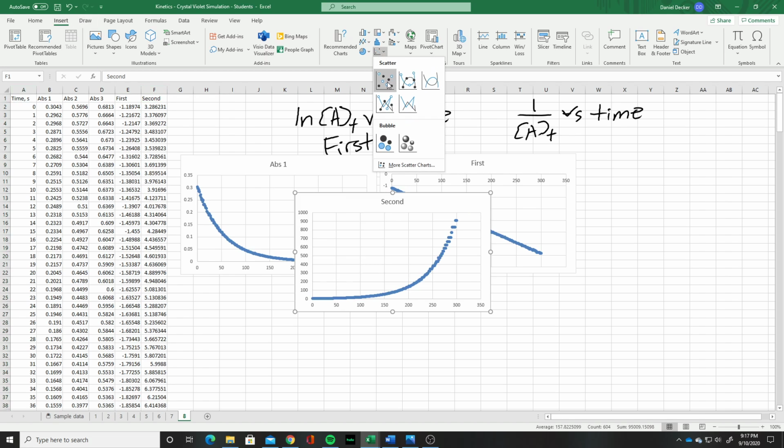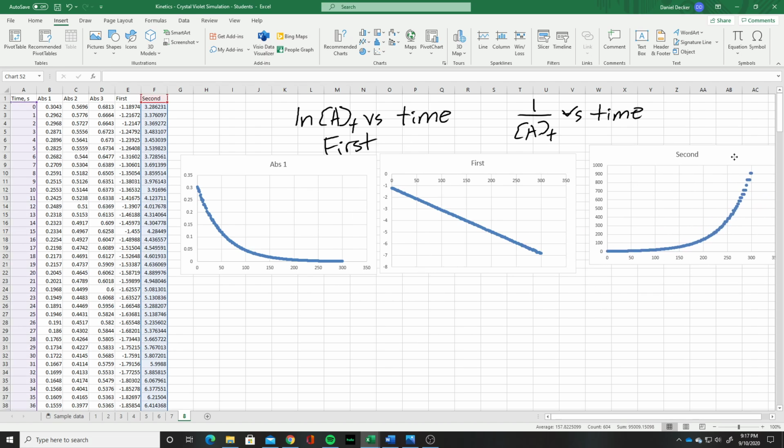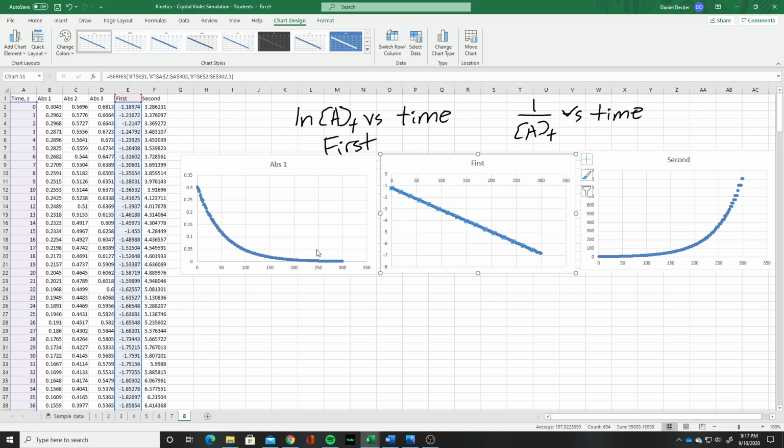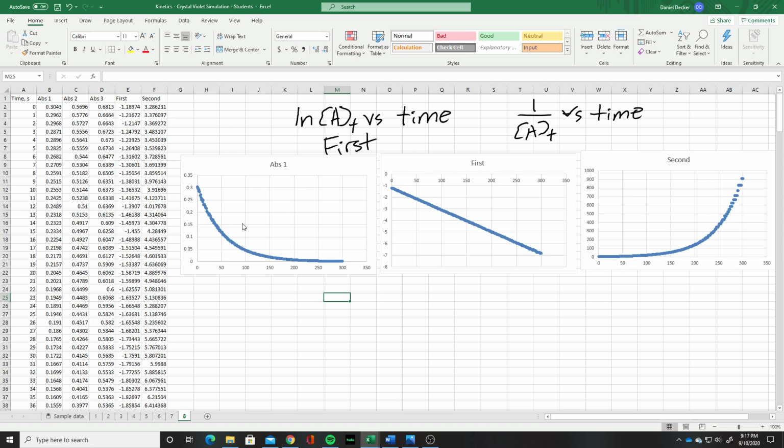Yeah, that second order data is definitely not correct. So if we look at these three sets of data here, we have the zero order, which is this one, first order, and second order.